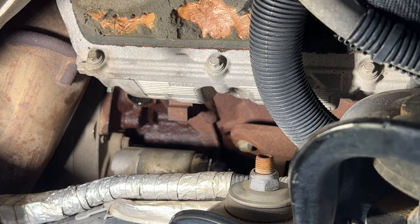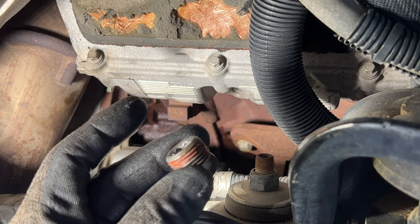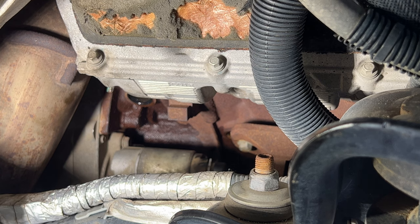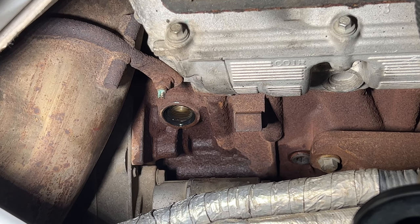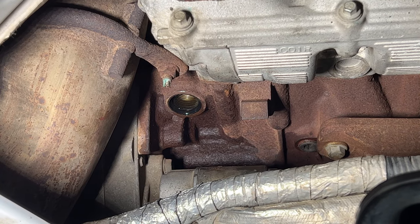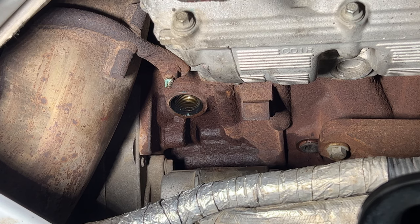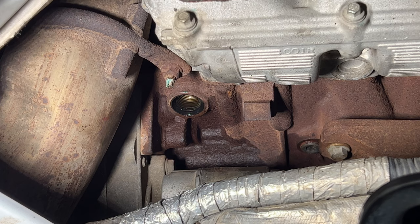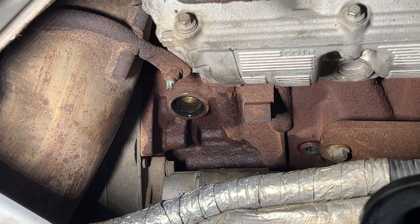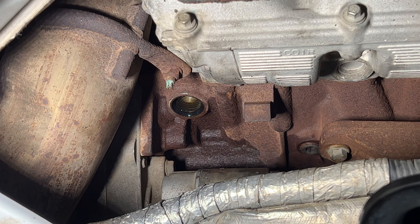That was a disappointment. I'm going to go ahead and get this engine block plug back in. If you guys decide to do this, which I wouldn't recommend — it looks like there was some red Loctite on there — so I'll go ahead and put some more red Loctite on there and get this in, and then we'll get the block heater back in place. I got the plug back in there. I did put plenty of red Loctite on there and you want to get that as tight as possible. It is feasible with the starter in so you don't have to remove the starter, but I don't recommend it — I just recommend pulling the plug there for the block heater.